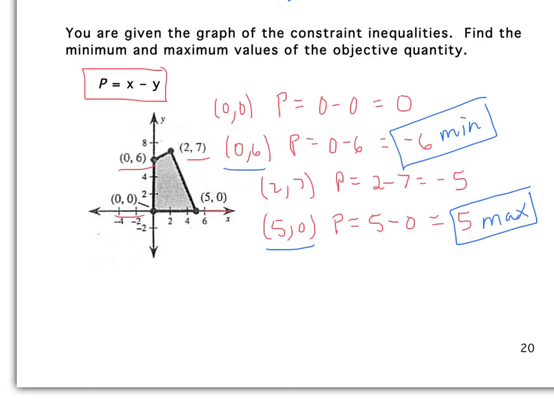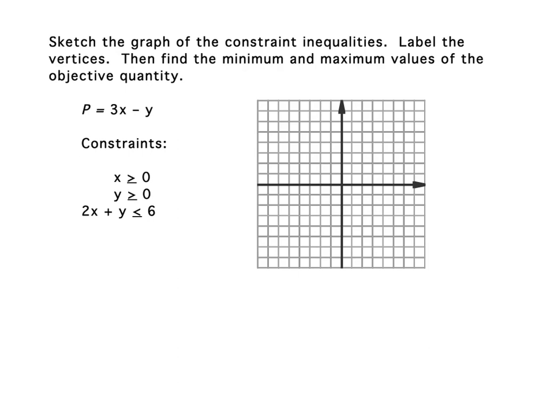Okay, so that's just breaking it down for us so we understand the idea. Alright, last example. Now what we have is, instead of it being a word problem, we want to graph the constraints, or the inequalities that are presented, find the vertices, and then find the max and min using our objective function, just like we did in the last example.